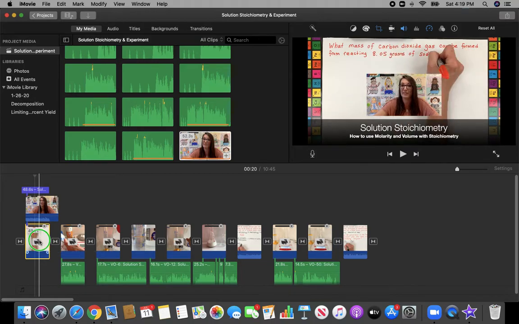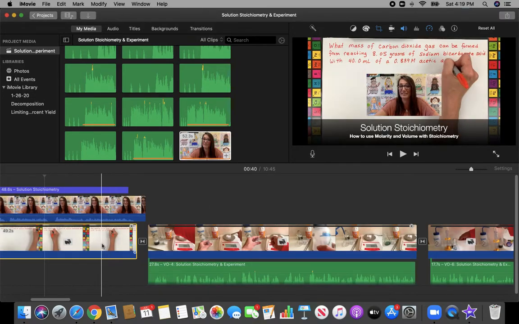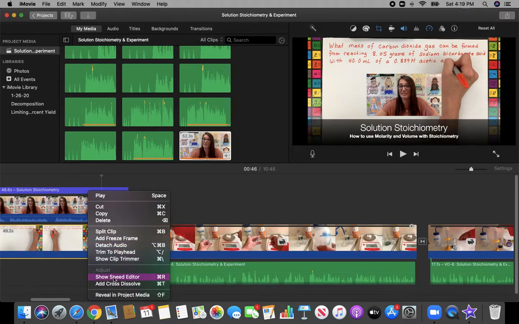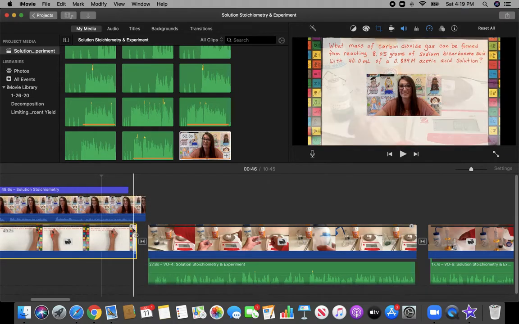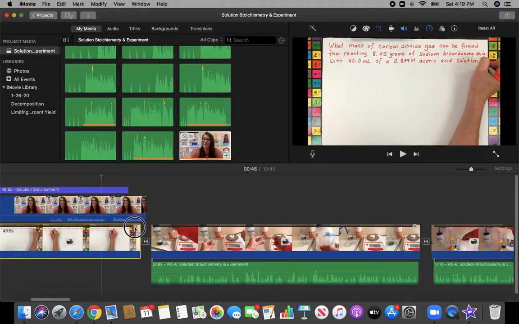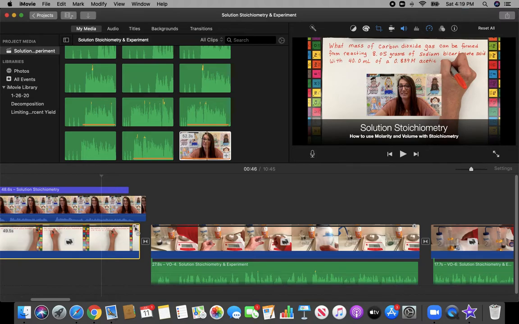So what you'll do is double click on a clip, and sometimes you want to go to the settings and make it bigger. You can see that I have hide speed editor, but to make it show up, you double click and hit show speed editor. This way you can grab this and make it faster or slower. This clip could have been maybe even minutes long, and I made it down into just 49 seconds.